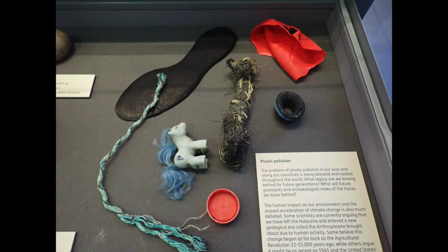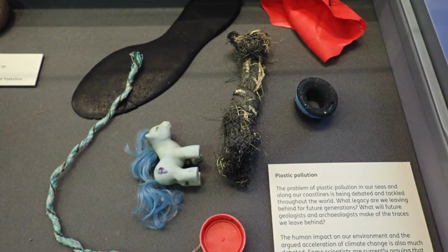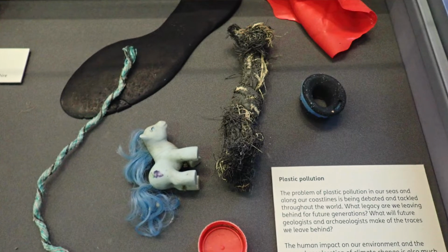Now, what we think about in today's age is we use lots of different materials around us, and one of those materials we use a lot of is plastic, and a lot of that plastic is often thrown away. Now, you can see in this picture from the museum, these are some different plastic objects that were collected on the beach at Scarborough. And the thing about plastic is it has the potential to live on for hundreds of years, if not infinitely, and actually far beyond our lifetime. And so these materials that we leave behind are going to leave clues to who we are. So we're going to think really carefully about the materials that we're using today, and we're going to create a future fossil to give clues for people or species in 1,000,000 years' time about who we are.